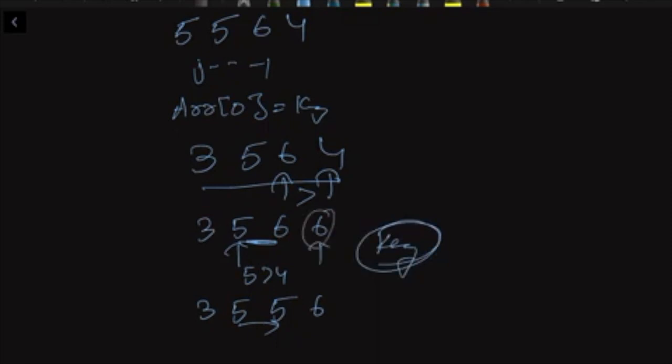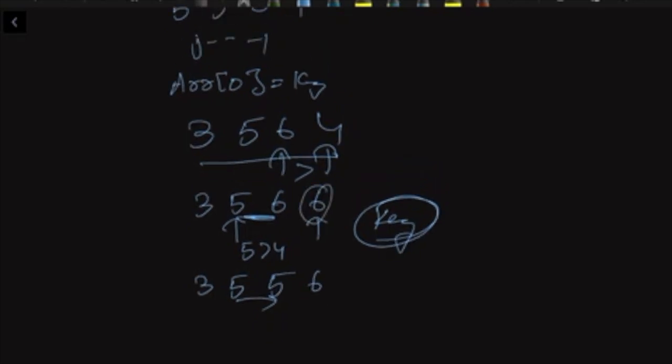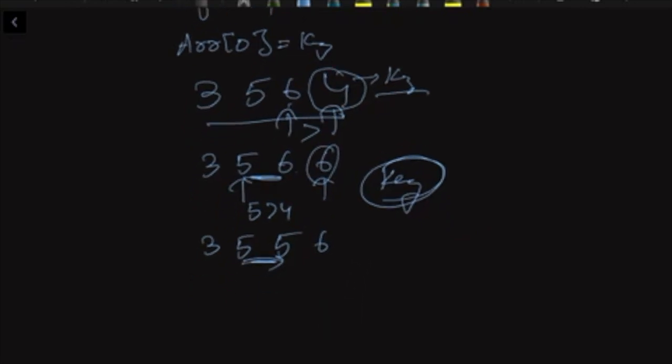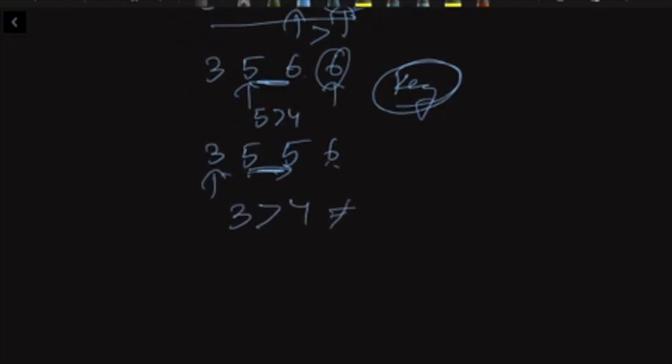Right now it's pointing to the last index. So the last index was before 4, not 6, 4. So this is the key right now. So it was replaced by 6 because it was smaller. And again 5, 5, so the highest element was shifted to the right hand side, so it becomes 3, 5, 5, 6. Now we'll go here. Is 3 greater than 4? No, and then it will be j minus minus, so j will become -1.